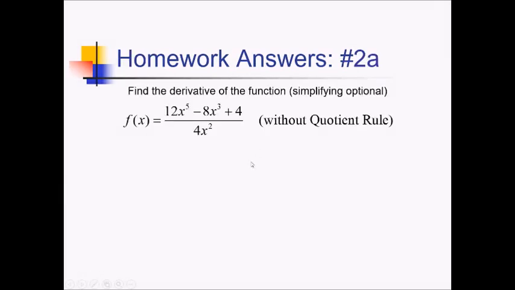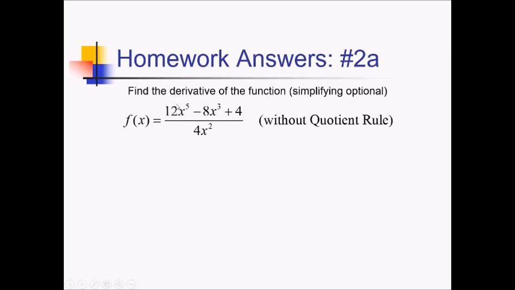On this problem, we're trying to find the derivative of this quotient. So there's 2 ways to do this one. You can do this with or without the quotient rule. You're allowed to do this without the quotient rule because you just have a monomial in the denominator. If this were a binomial or some other crazy function, then this first method I'm going to show you would not work out. But since we have this situation, we always like to simplify when we can. So let's simplify and then take the derivative.